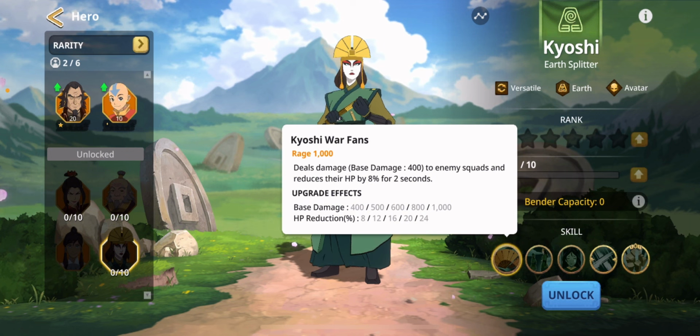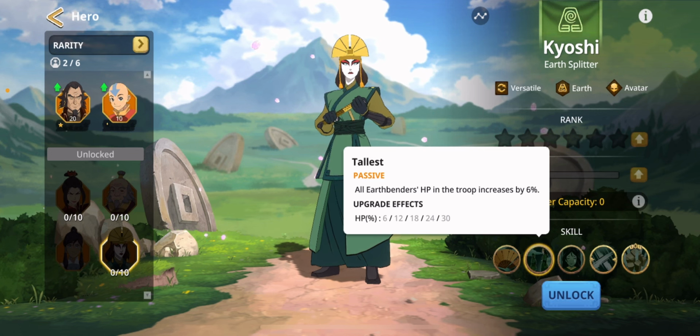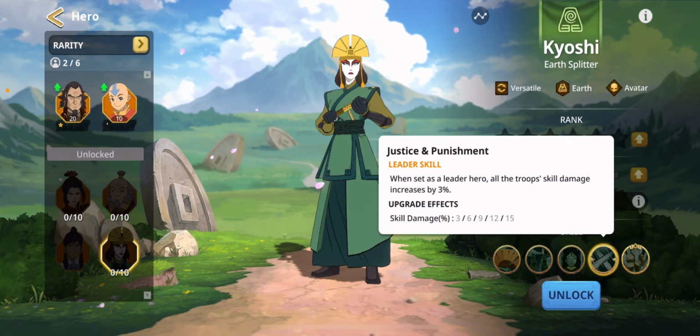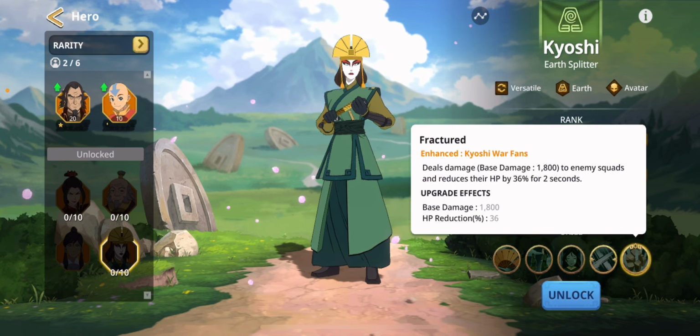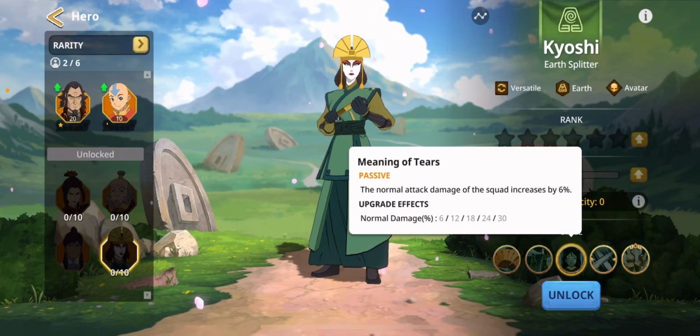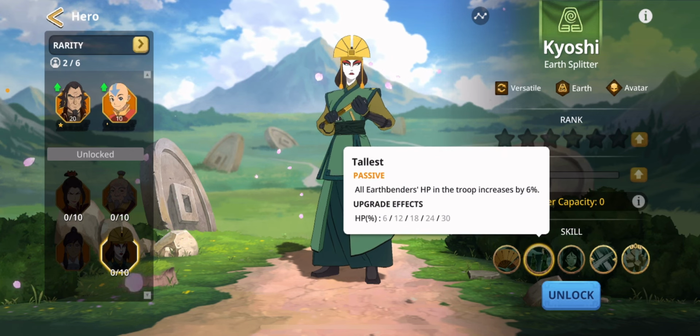Kyoshi Warfans. Deals damage to enemy squads, reduces their hit points by 8% for 2 seconds. Tallest. All earthbenders' hit point increase by 6%. Meaning of tiers. The normal attack damage of the squad increases by 6%. Justice and Punishment. When set as a leader hero, all the troops' skill damage increase by 3%. Fractured. Deals damage, base damage of 1800 to enemy squads and reduces hit points by 36% for 2 seconds. All right. We got something to think about here. So, all troops' skill damage increases by 3%. Normal damage of the squad increases by 6%.